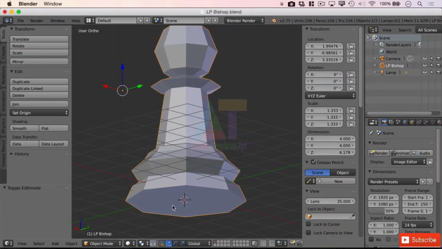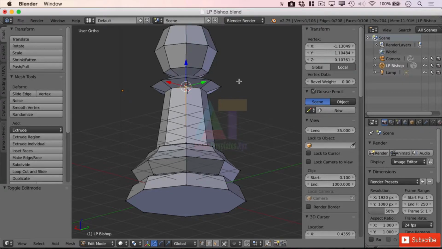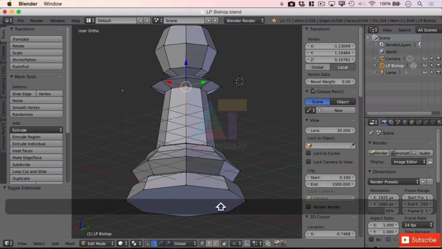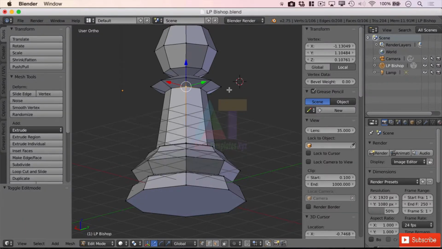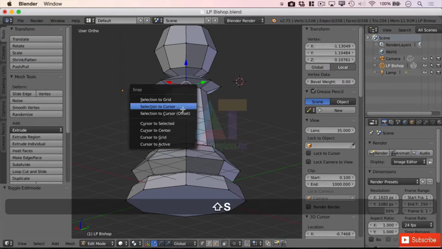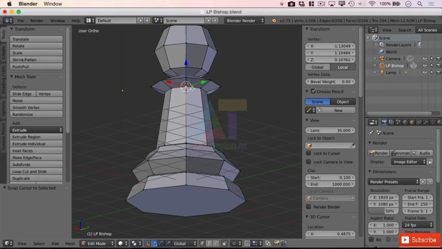The other thing that we can do with the 3D cursor is actually tell it where to go instead. So for instance, in edit mode, if we select a particular point, edge or vertex, so if we select this vertex here, we can then use the shortcut keys Shift plus S, and that opens up this snapping menu for our 3D cursor. When we do that, we can actually move the cursor to the selected. So we've popped the 3D cursor smack bang on that vertex there.